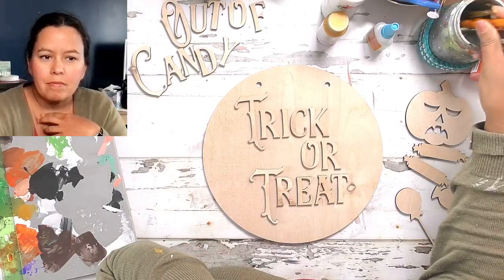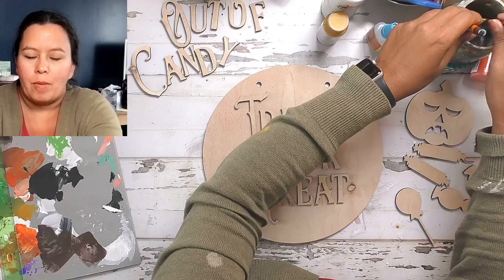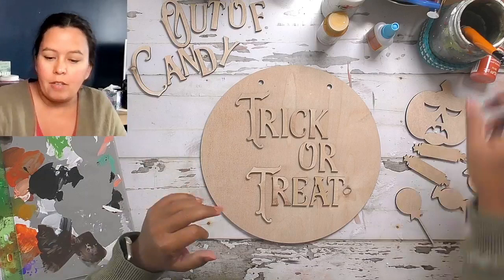Hello, welcome. I am crafting again tonight, making a reversible sign, which is available. And so I wanted to show you an idea on how you could paint it if you are interested in purchasing the kit.